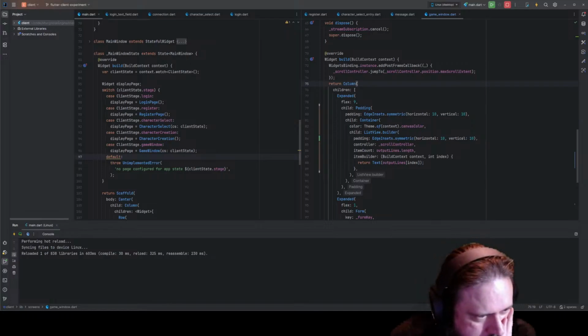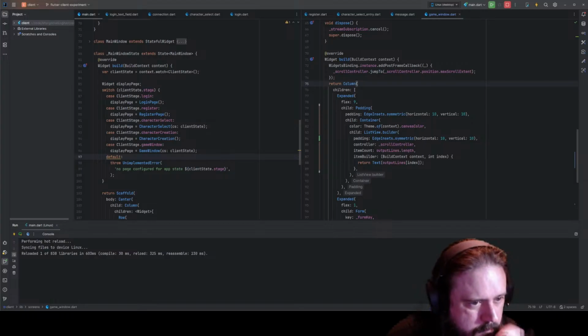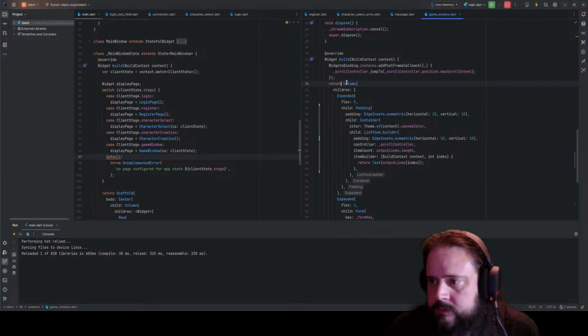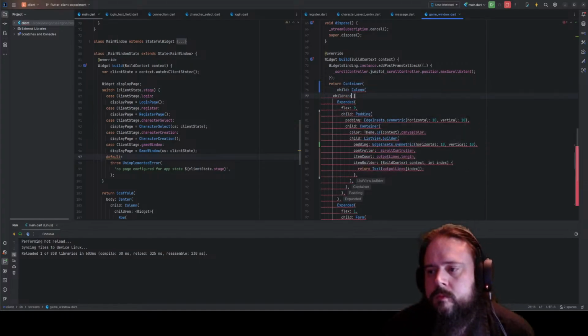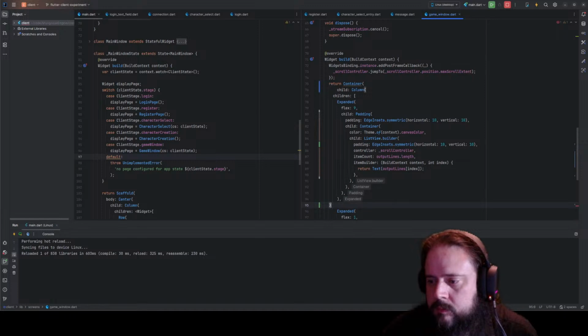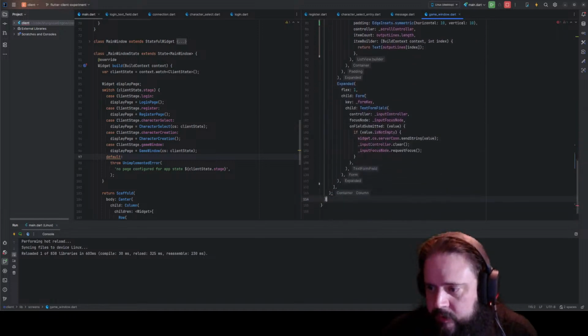Yeah, container is the answer. Okay. And this actually needs to wrap everybody.